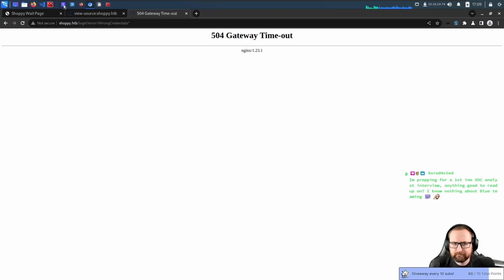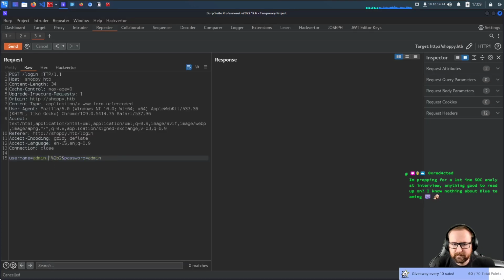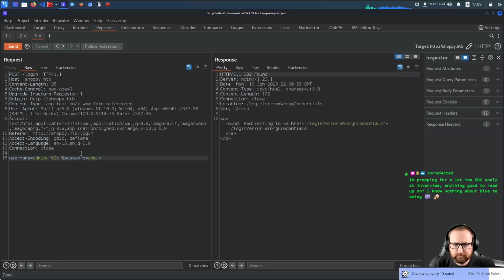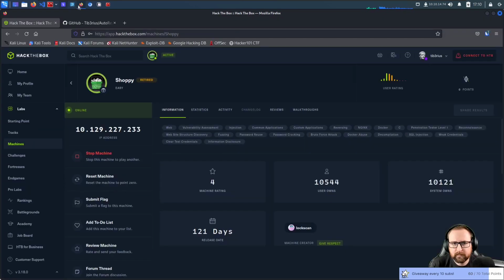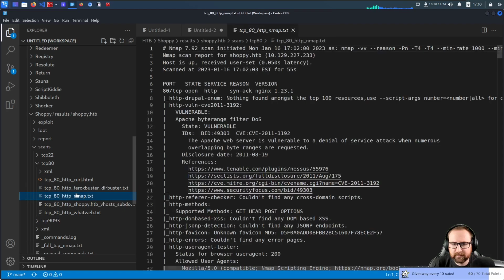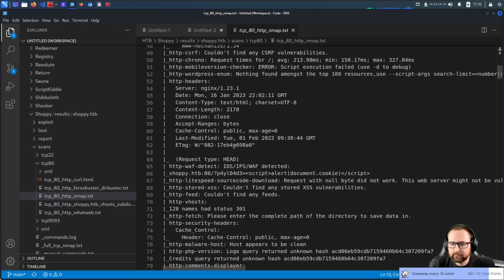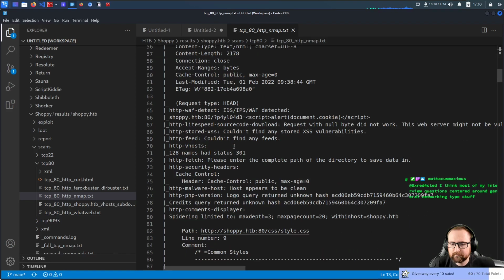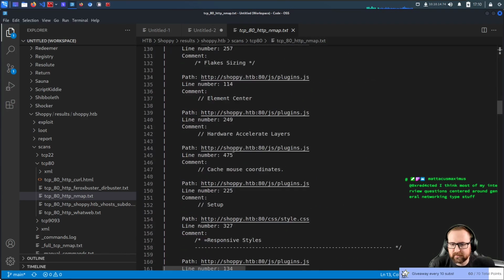Can we put a space here? I guess I should put a plus there. Oh, I should have done this. Can put a space there. Let's have a look and see what else was found. There's some form of injection there.